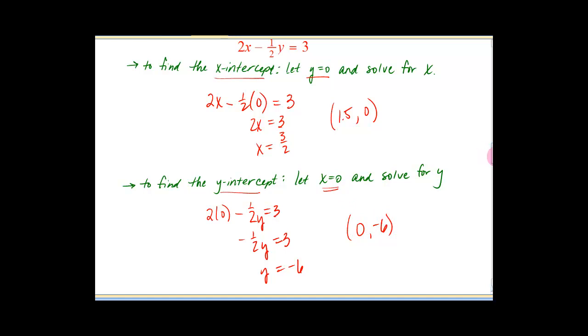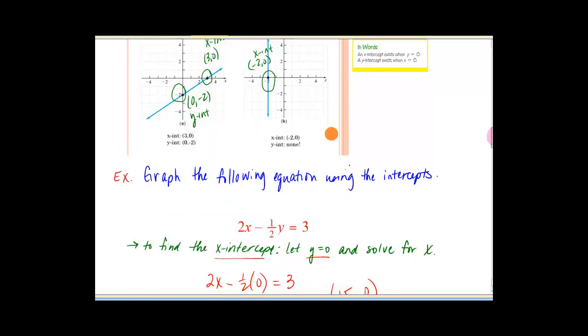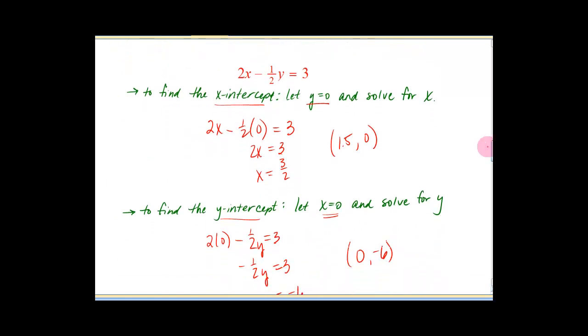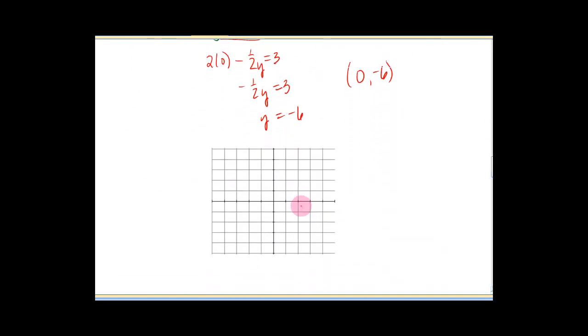So I can find intercepts by evaluating or by looking at a picture, or I can find intercepts algebraically by substituting in 0 for x and then y. Okay, now let's graph those points. I've got 2 points here and here, and we're going to take a minute and we're going to graph them on my graph down here.